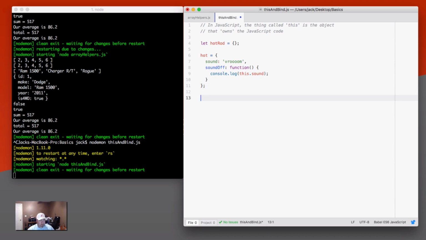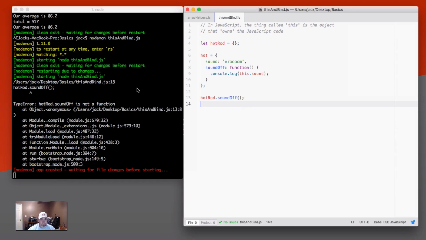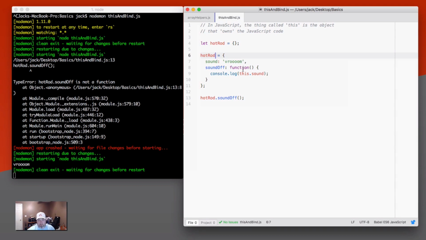Alright. Now then, if we just say hotRod.soundOff and save it, well, it helps if I do the right object here. Okay, so we assign the property sound to hotRod and the function soundOff. And if I save it, you see here we get vroom.